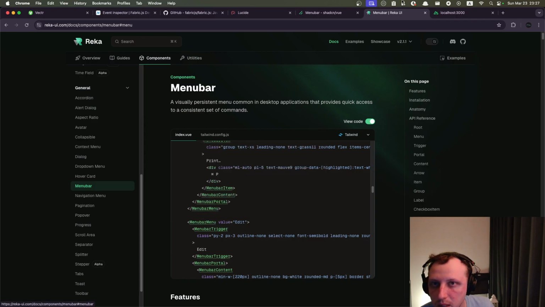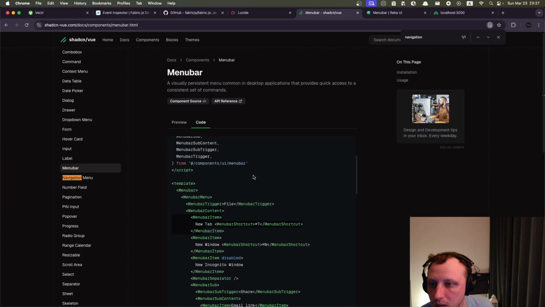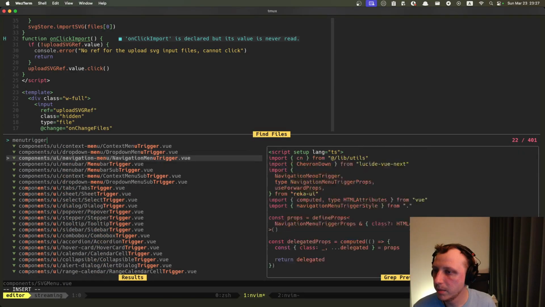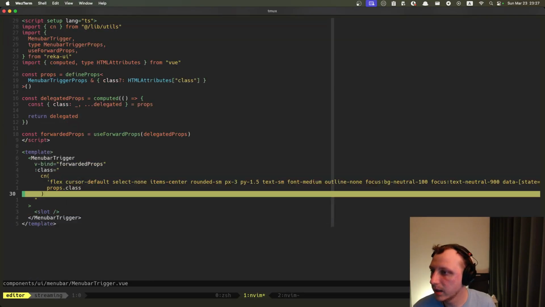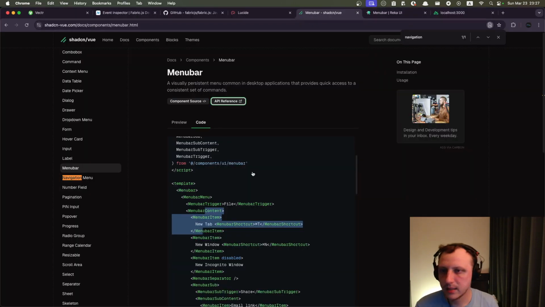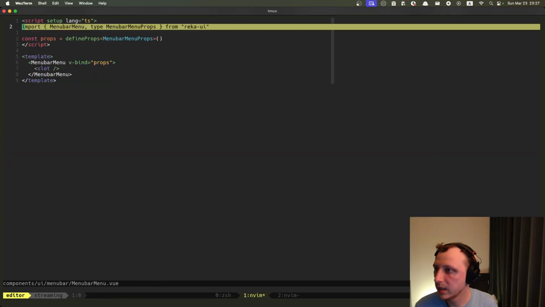But it's not in here. Why? Menu bar trigger, this thing here, right? Wait, that's not the right one. I think it should be menu bar menu, right? Menu bar menu, this thing here.